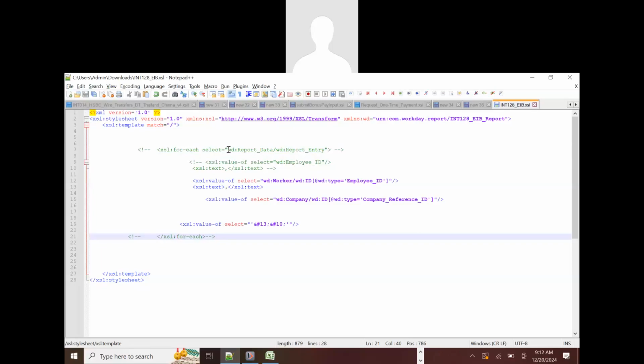So here, it means the XPath, we have to give report data and report entry, guys. We have used a for-each condition in the comment, so we have to use the XPath this way.